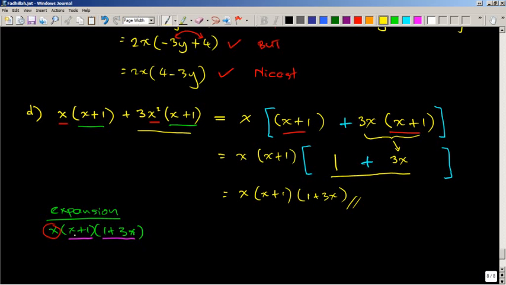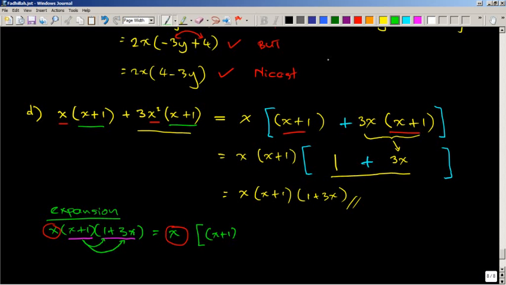So how do you do? First, you multiply. Okay, x you put there. Just put x there. Hold on. That same x I just put there. Don't want to do anything with it yet. And then you multiply. Oops. You multiply the rest. X plus 1, you multiply with 1, and then you multiply with 3x. Remember expansion or not?